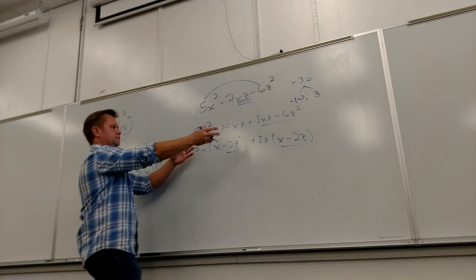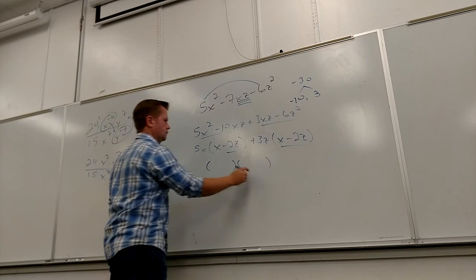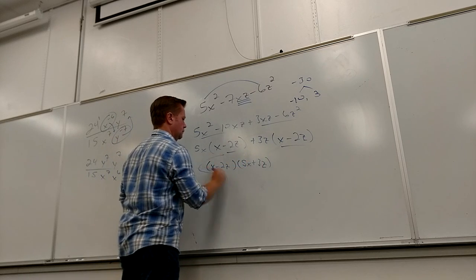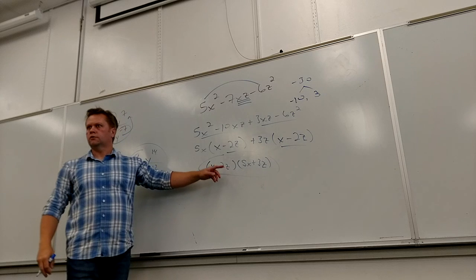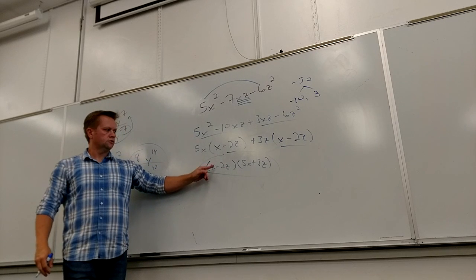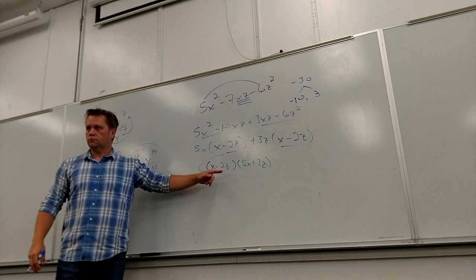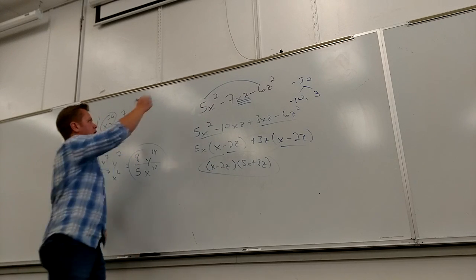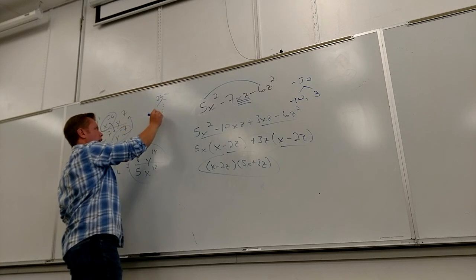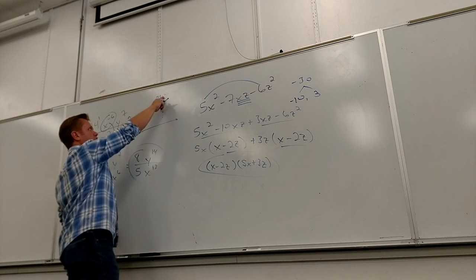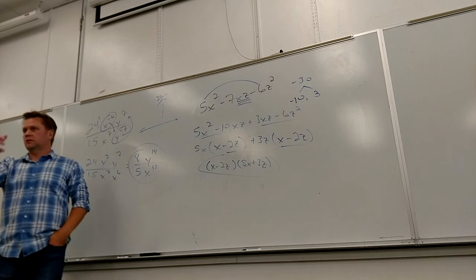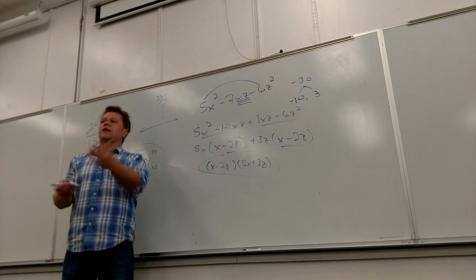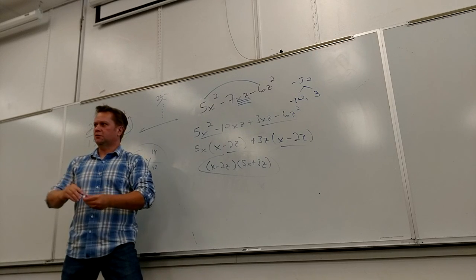So then the last step: x minus 2, a constant. How do you check yourself? What do you do? You remultiply it. Same way you would check yourself if I said factor 360 and you get this long list of numbers. How do you check to make sure you're right? You multiply them all back together. Make sure they're actually 360. Multiply these back together. Make sure they're actually this. If you have time, you can do it.